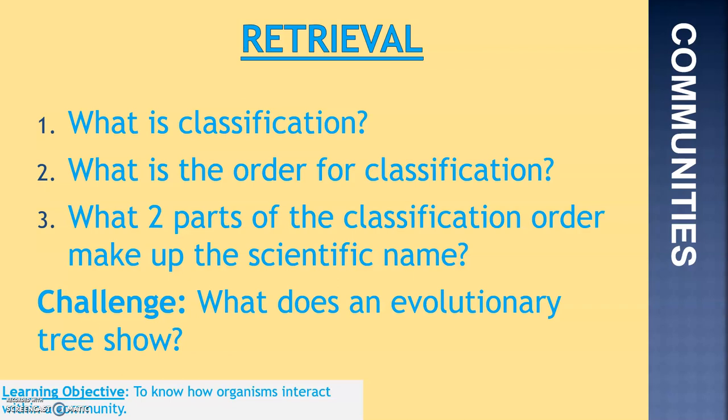These are just 3 questions. I'm just going to give you under 3 minutes, okay, to answer it. If you can also do the challenge question, what does an evolutionary tree show? That will be amazing. So I'll give you 3 to 4 minutes, okay? So pause the video and answer the question.